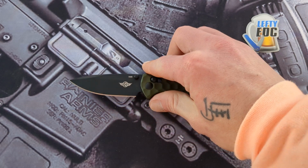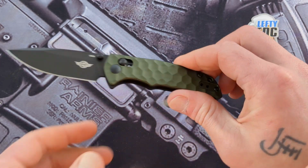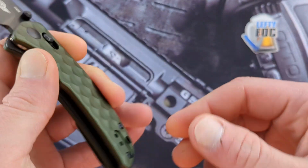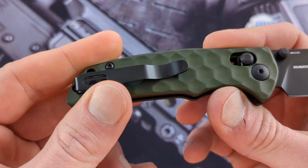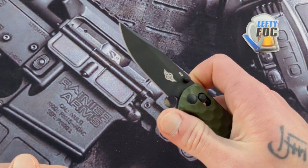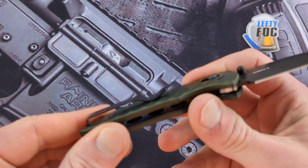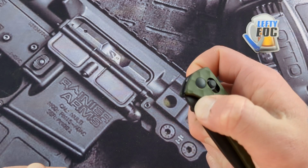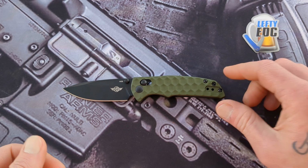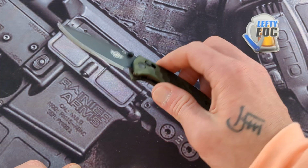But that's my main gripe with this knife. I've been over this thing with a fine-tooth comb because I don't know how long I'm going to have it. And I'll try to do a partial review on it because I'm not going to have it long. So I don't really know what to call it. Maybe just an overview.